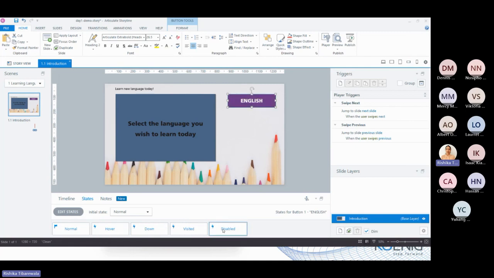So I don't have to work on it. I hope you are able to see the difference between the shape option and the button. It's not like you cannot create a new state, you can create a new state, but over here you have the option which is already created, so you don't have to rework it.